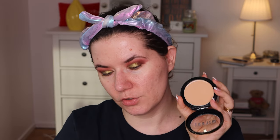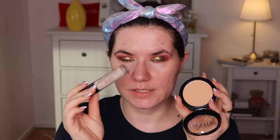I don't know if I like this. I don't know if you can see it. It looks very wet. I haven't even touched it because I wanted to show it to you guys. But it looks to be a little bit too dark. So I also am going to use this Isadora Camouflage Concealer. I know I reviewed it, but I don't remember what I liked about it. And it's huge, so I like Isadora's products, so I'm going to use this one today, and it's a little bit lighter, so maybe we can fix it. This is new, and it does have this powder that we are going to use today.